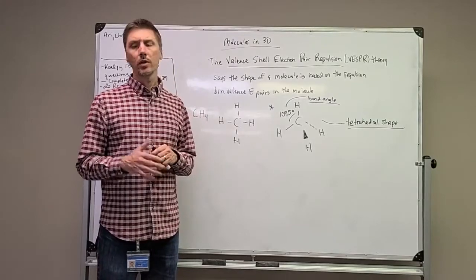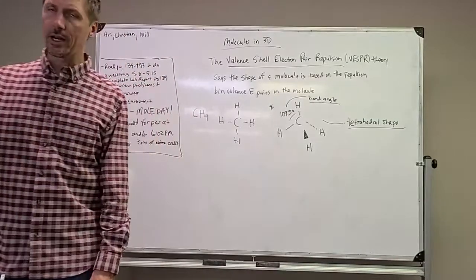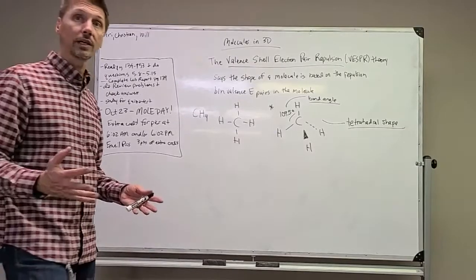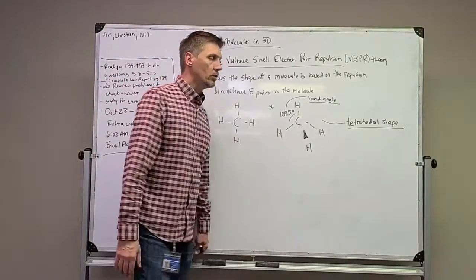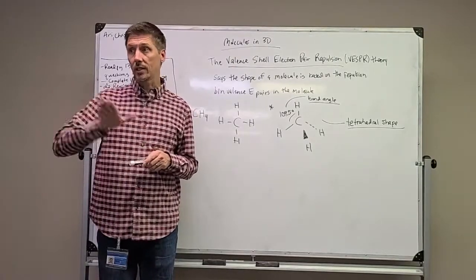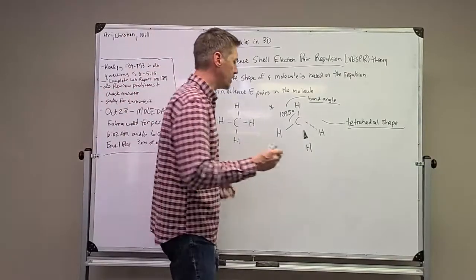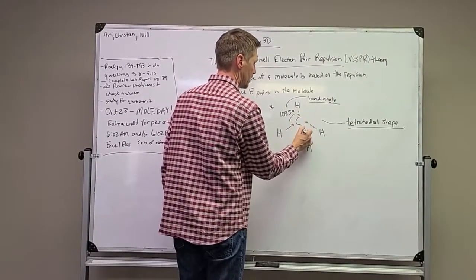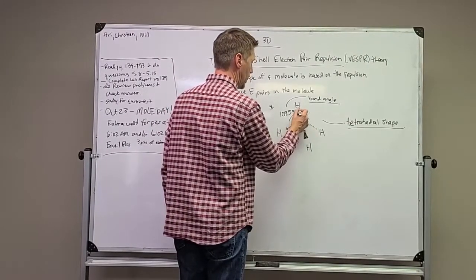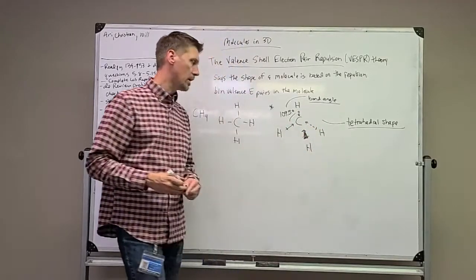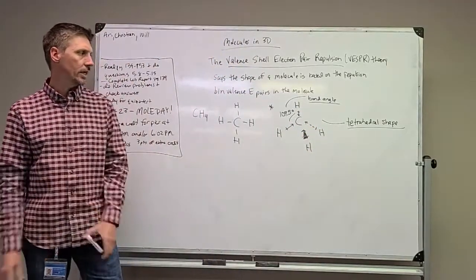What you're not going to have on the test is that version of the periodic table which shows the electronegativity. But I still might give you an obvious molecule where I say, show me the direction that the electrons are being pulled. So like in the case of this one, all of my electrons are being pulled in this direction. And like I said, I might write a plus on the end here to show that that's the positive side, and which way is the negative side.